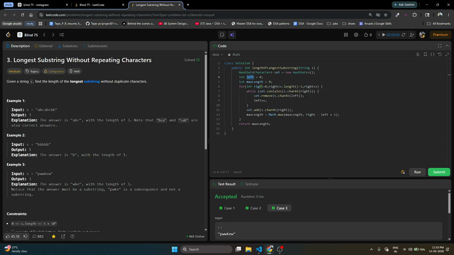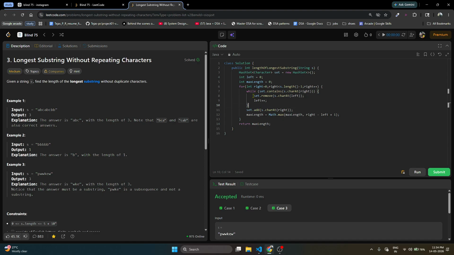We are keeping the left at the same position until we find a duplicate, right? The only thing that we are expanding every time is the right side.